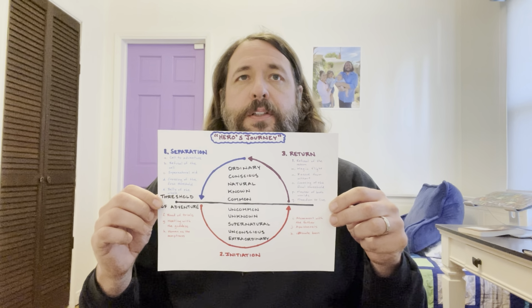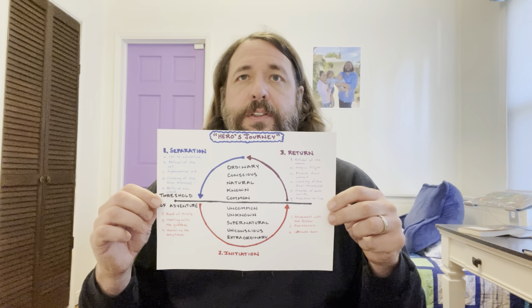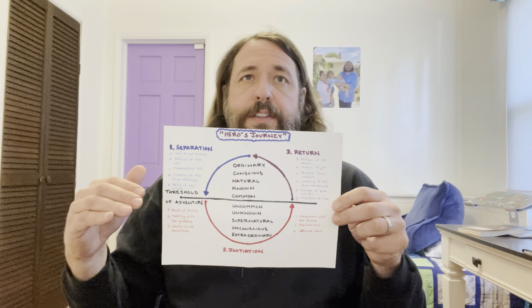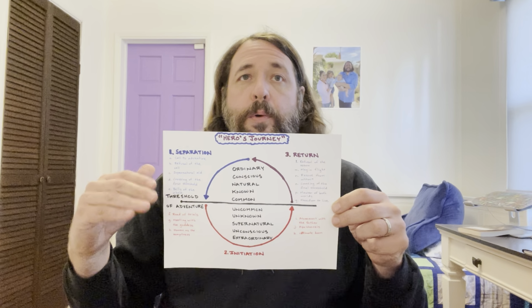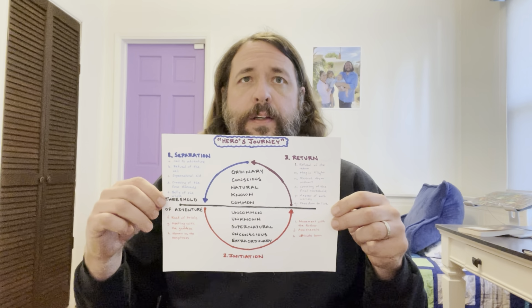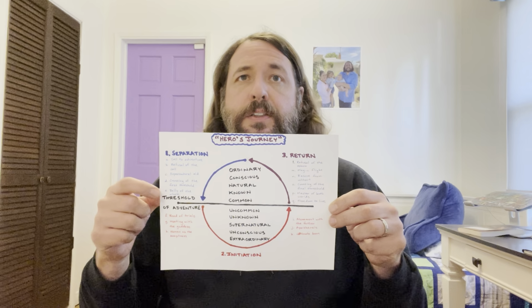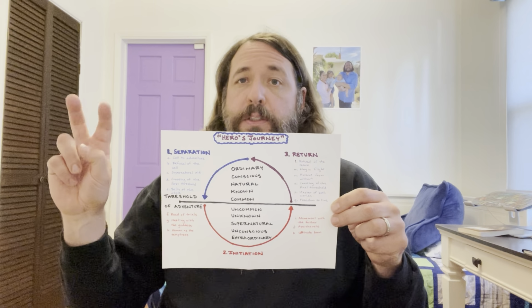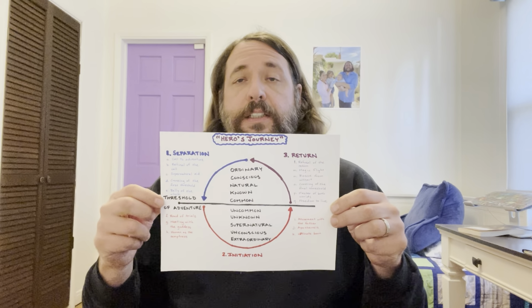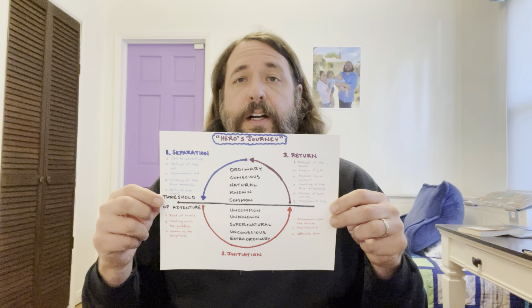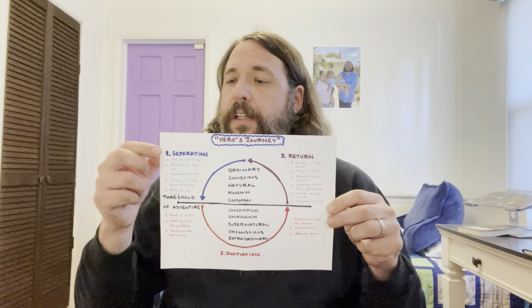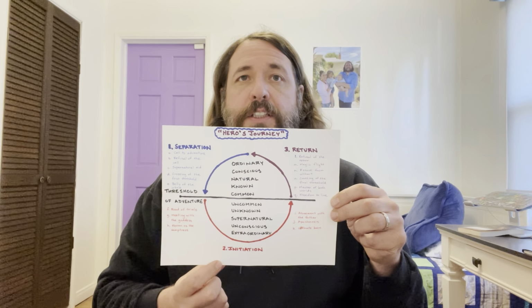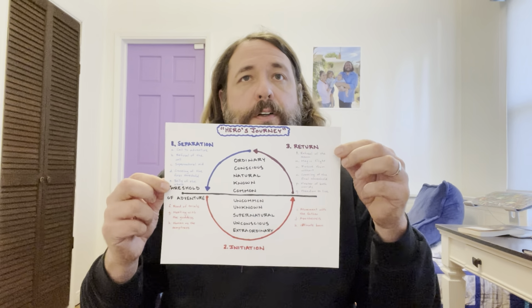Other sets of opposing terms that could conceivably describe these two worlds include conscious and unconscious, natural and supernatural, known and unknown, or common and uncommon. The line that divides these two worlds, Campbell called the threshold of adventure. As you can see, it divides our circular hero's journey into 3 stages, which Campbell believed were magnifications of the threefold formula for traditional rites of passage: separation, initiation, and return.